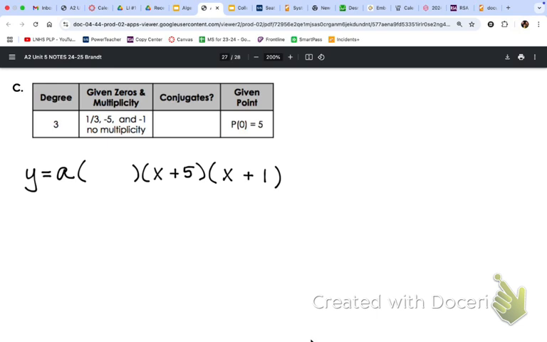So I know a couple of us use slide and divide to factor, and for those of you who do that, this will make a little bit more sense, but if I was doing 1/3, it would look like this, right? But do you typically see factors like that? No, not with a fraction. And so what you have to do to make this work is you have to slide that up in front like this and put it up there in front of the x. And then you know that your factor that 1/3 comes from is 3x minus 1. And you can check that, right? If I take 3x minus 1, I set equal to 0, I would add 1 and divide by 3.